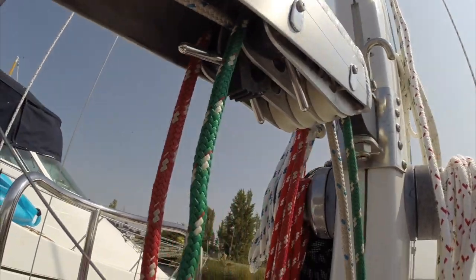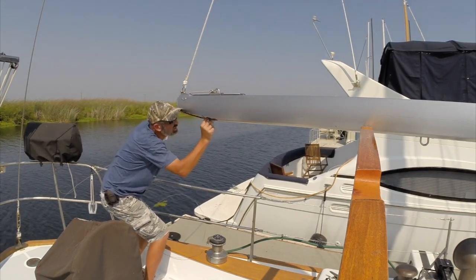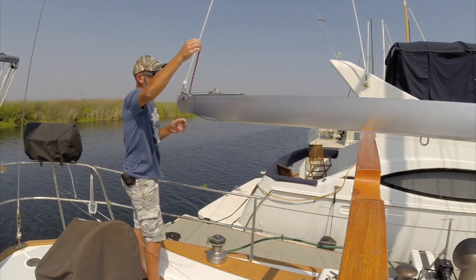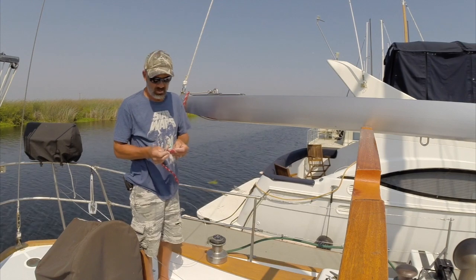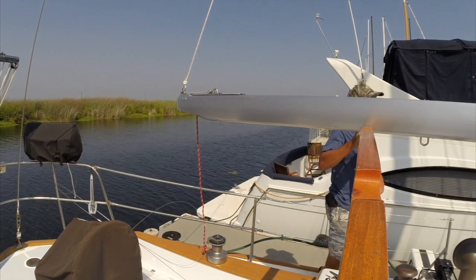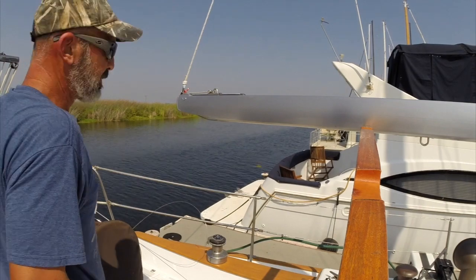So let's start pulling some, let's pull the red rope first. Come on, sucker. So now I just feed it up, put in a figure 8 stopper knot until our sails get here, then go to the mast and hike it up. Alright, number 1 reef. Now I'm going to fish the number 2.